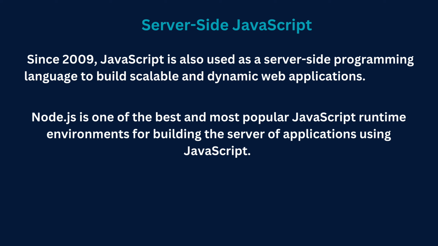So server side, I think it was about 2009. JavaScript was also used as a server-side programming language to build scalable and dynamic web applications. And Node.js is one of the most popular JavaScript runtime environments for building server applications using JavaScript. So since 2009, Node.js came into existence, and now this can be used on the server side also to serve the data or information to the browser.